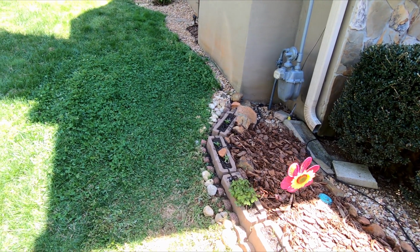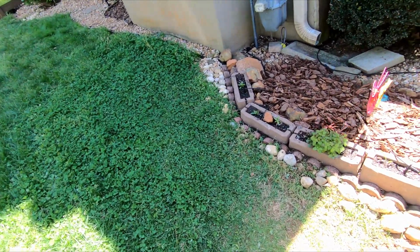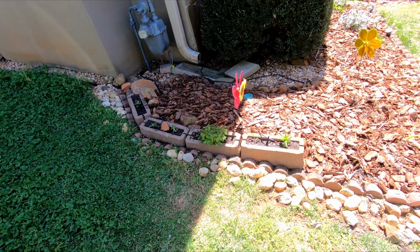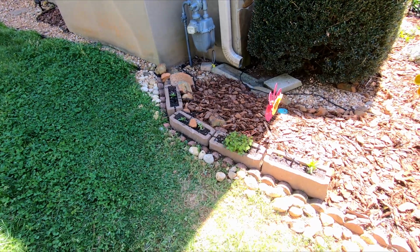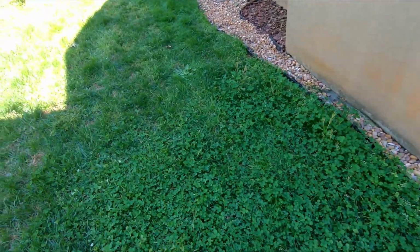Talking yesterday where water just comes running down that side of the house and basically washes that out. So I put these concrete bed pavers in, and then put some flowers in there. We moved some of the flowers that were kind of damaged in the center of the bed by the water running down, and we put them in there. I don't know how well they're going to grow there. And look at that, I found an Easter egg. Look at that. But anyway, we've refreshed that.